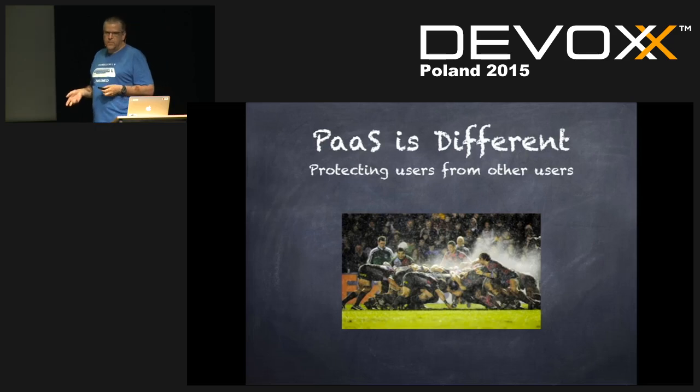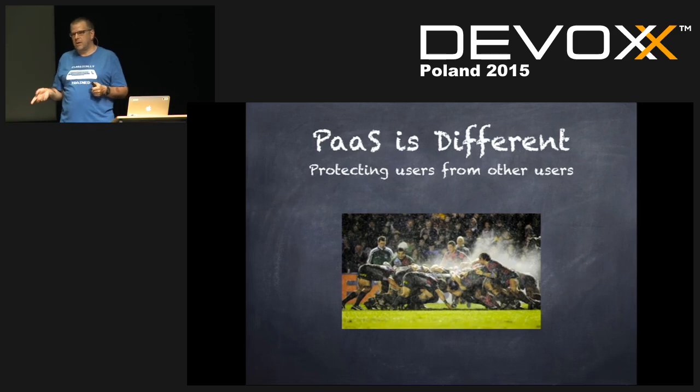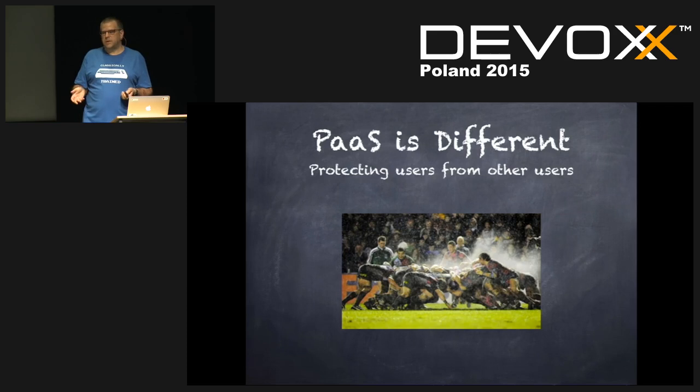Finally, when you're building a platform as a service, things are different than just normal security. With normal security, to a certain degree, and this is becoming less true, especially after the Sony hack last year, security is, in general, what some people call the egg model. It's got a hard shell on the outside and a soft center on the inside. But when you're building platform as a service, the stuff that's running inside your cluster is just as untrusted as the stuff coming in from the outside world.